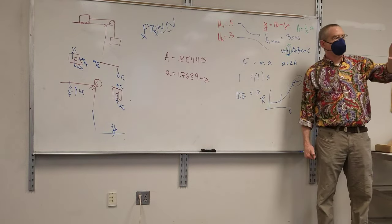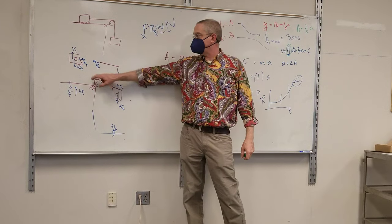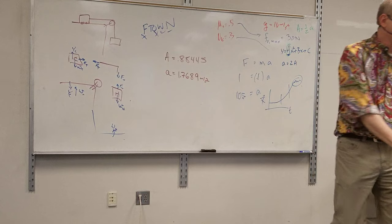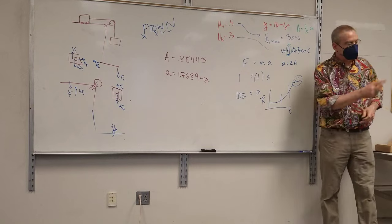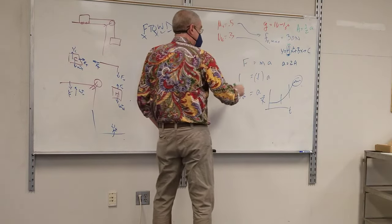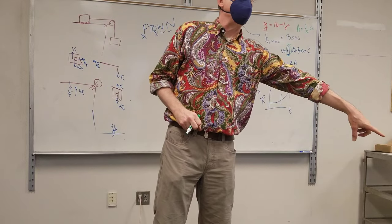So if you bring tension into it, and in 151 and 251, we definitely go into that level of detail, this tension that's slowing this down is also the same tension that's pulling on this. So technically, we would write two equations and the tensions would cancel out. But we need to take into account the fact that this is also being accelerated. Now, I did not bring a triple beam balance, but I have measured the mass of this enough. The mass of this is about 500 grams. So the total mass was not 0.1, but 0.6 kilograms. I have the 0.1 kilograms dangling, and then I've got the half kilogram here.